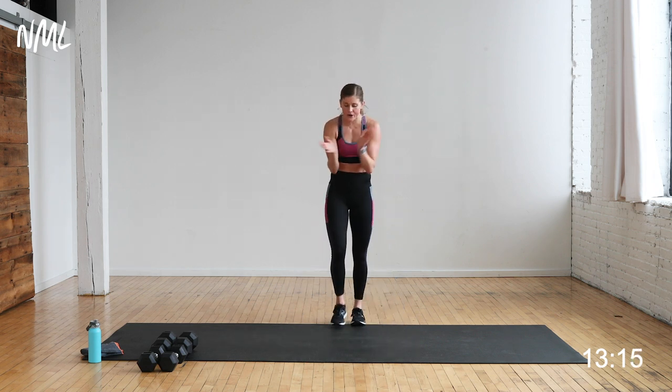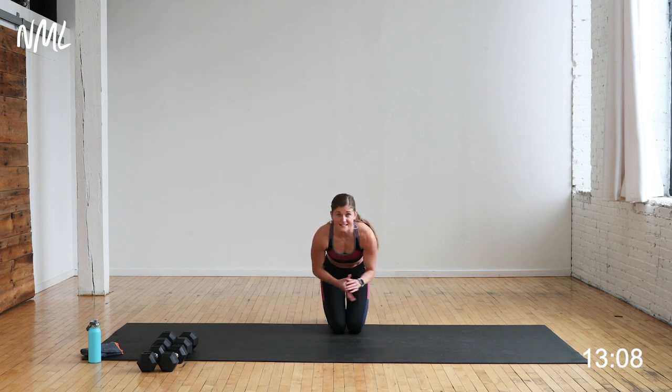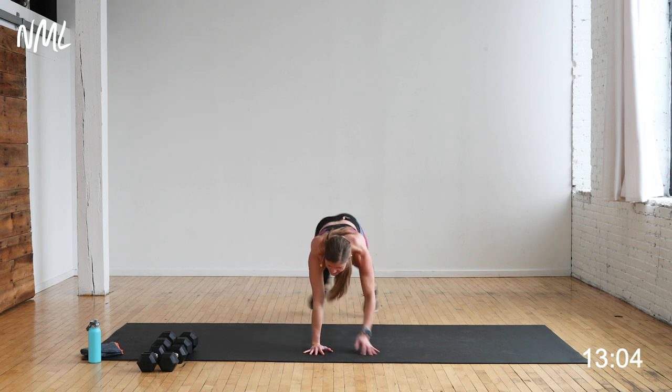5, 4, 3, 2, 1. Way to knock it out. This time, plank jacks. Option: every hand tap, tap the opposite hands. Okay, last set, let's go. 3, 2, let's go. Jack and tap.